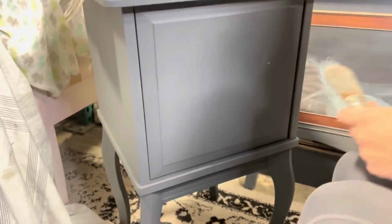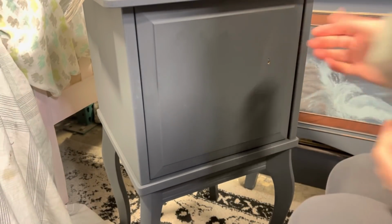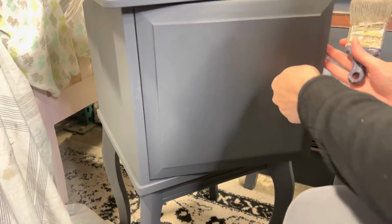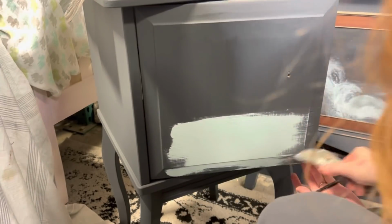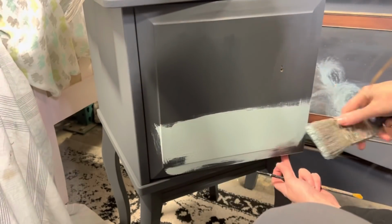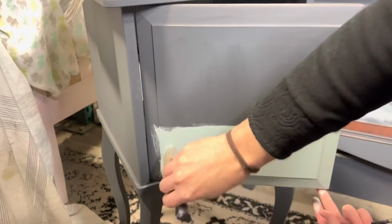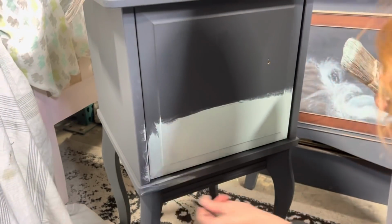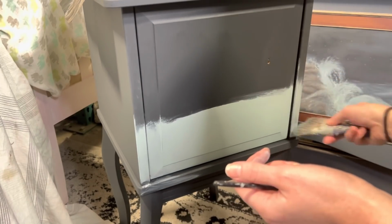Okay, since I'm going to be doing decoupage paper over this, I want to make sure I have a lighter base to work my paper onto so that the colors show up. And I thought that since I had already used this color in the waves and it was light enough, it would be a great choice to have underneath the paper. So you can do white, a light gray would have worked, just anything that's light enough to let the papers really stand out. Because if you put the papers over something dark, the dark's going to come through and you won't be able to see them as well. So even though these are dark papers, you don't want anything too dark underneath them because it will drown out everything. So that's why I went this route, and I thought it would just be a nice color underneath.